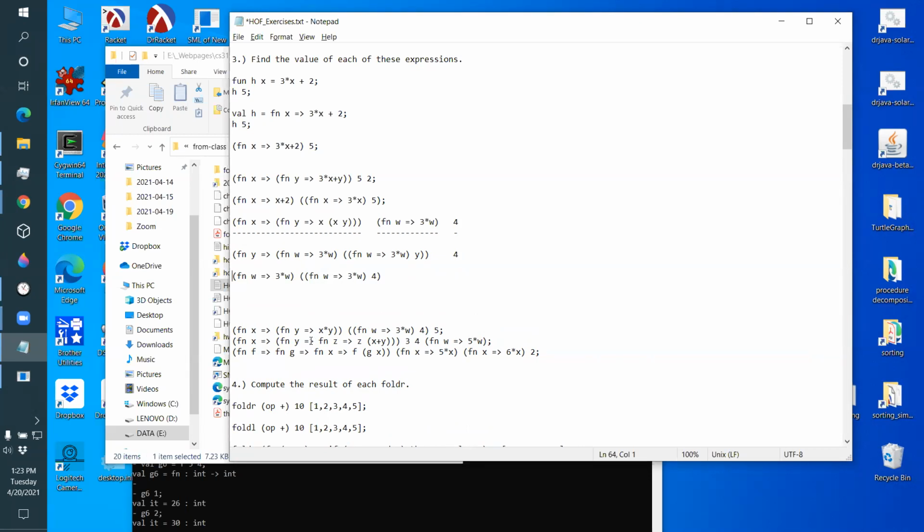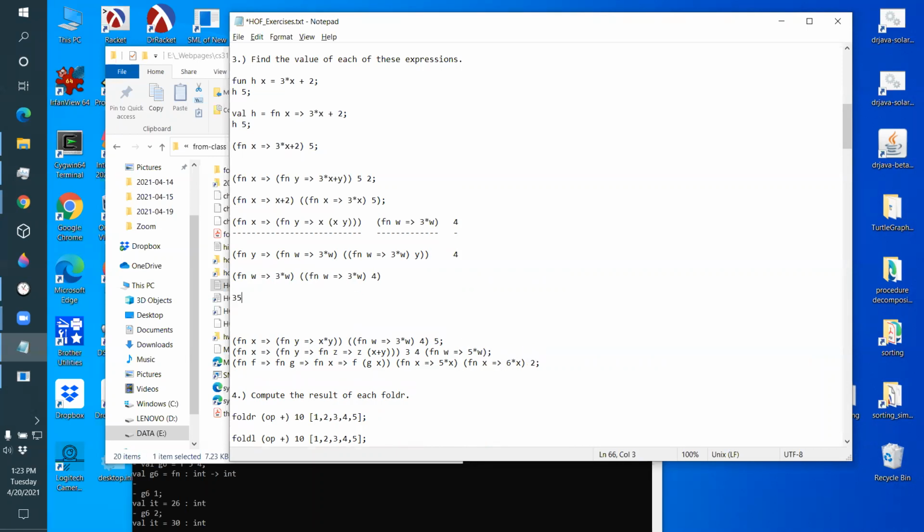Now let's see if I may have messed up the parentheses. No. Now I've got a function applied to this thing, but this thing is a function applied to 4. Okay, so if I apply this thing to 4, it's just 3 times 4, which is 12. So this thing is 12. Then 12 is going to go into here, and I got 3 times 12 is 36. Okay, so the thing I started with, this guy, should be 36.